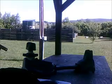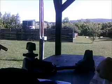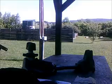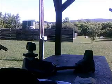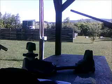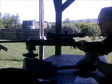Yeah, I'm gonna try out my new Boyd stock today with a 6.5x55 Creedmoor. I also have a 308 Winchester, 300 Winchester short mag, and I also have another one.